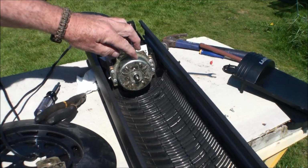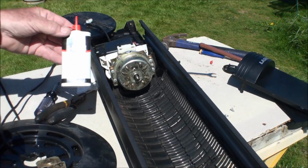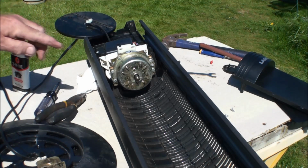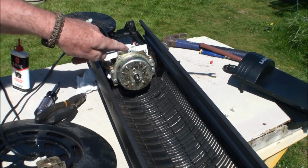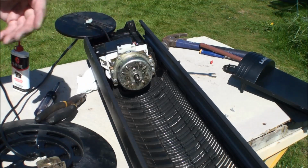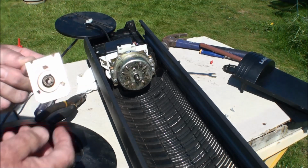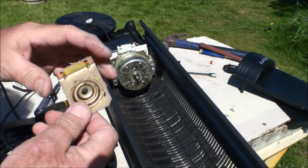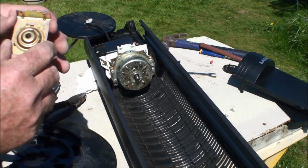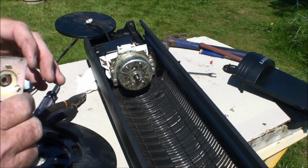Okay, I got my oil in here. Like I say, I use 3-in-1 oil. I did use a little bit of grease on the shaft just before it went into the bearing back here. And I put a little bit of grease here too, just to give it that little bit extra help on lubrication. And now I need to clean this up and oil it. And this one's the one that goes up to the top. And I'll do the same. I'll oil this. I'll put a little bit of grease on the shaft and put it in.